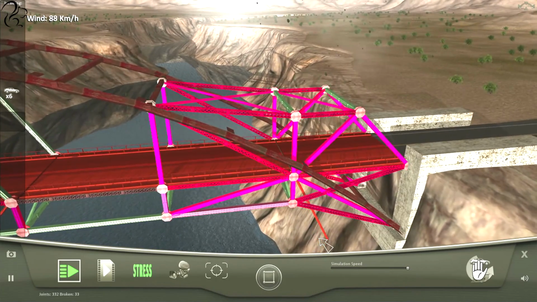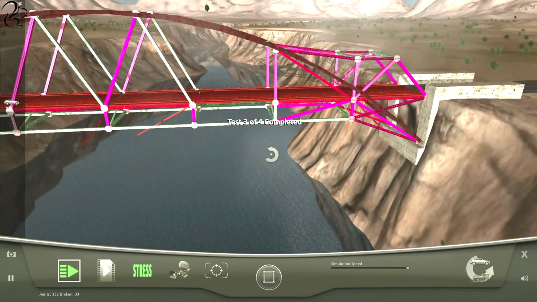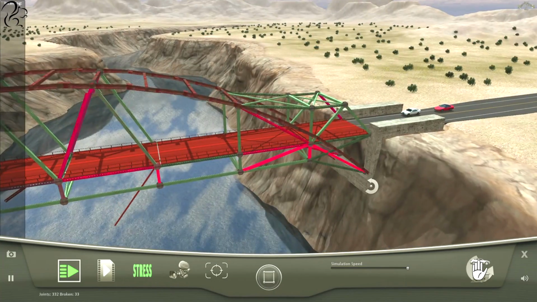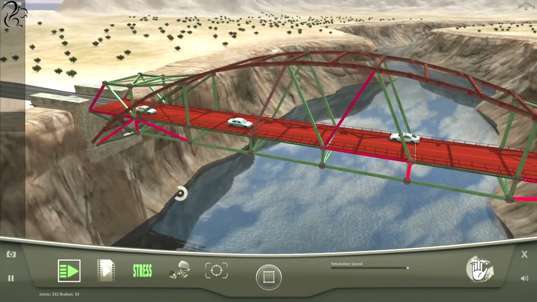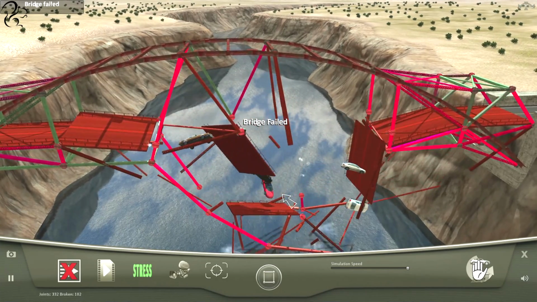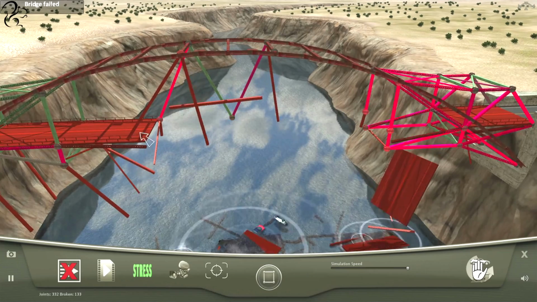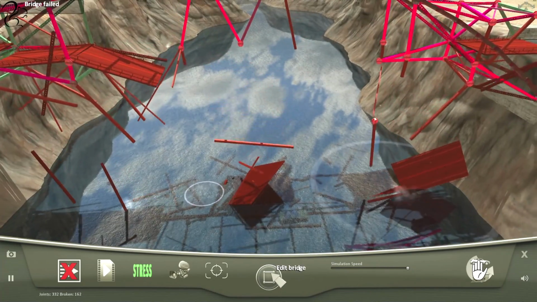There's a piece fallen off. Right, it survived the wind test, but a few pieces are hanging off it, so it may not survive the cars. The cars could end up going for a swim. Oh! They all got to the middle, and then it gave way. So everybody died.